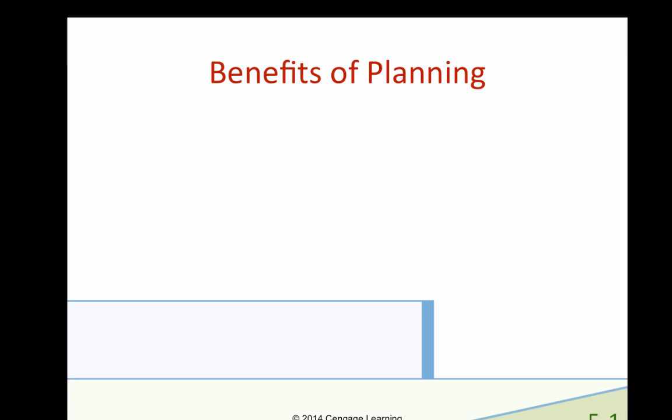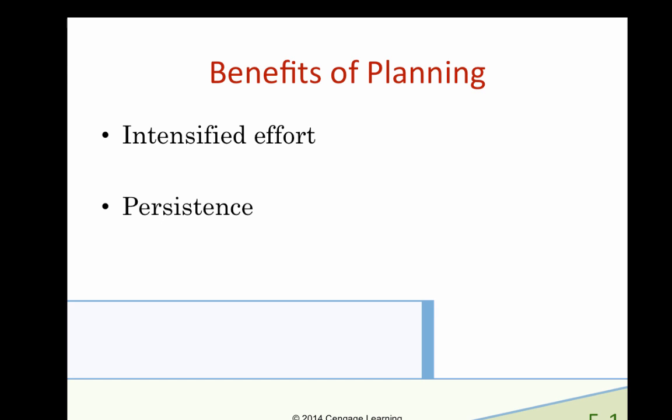Certainly, planning, whether you're a basketball team or a business, if you plan effectively, you can get intensified effort. Everybody is working harder towards the same goal, putting in more effort if they feel that you're working towards some end. Another benefit of planning is persistence. People tend to persist longer in their efforts if they feel it's part of a plan and that this work is leading somewhere. So persistence of effort is really important as well, and it is a benefit of planning.